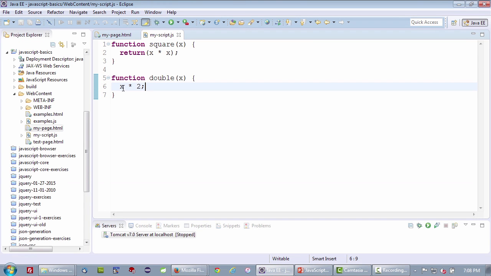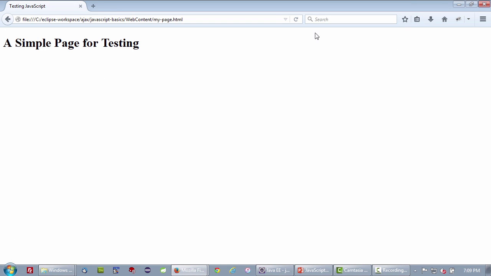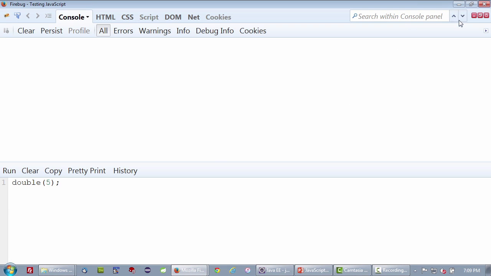And so now I go back here and I say, oh, I should return x times 2. Parentheses with return are optional. Some people just use spaces instead of enclosing the return value in parentheses. But either way, I save that file. I go back to the main HTML page. I hit reload. I bring back up Firebug. I run it again. And now I get the answer that I expected.